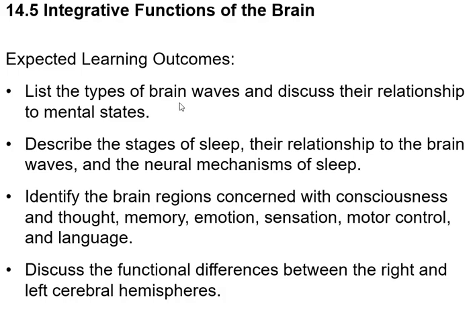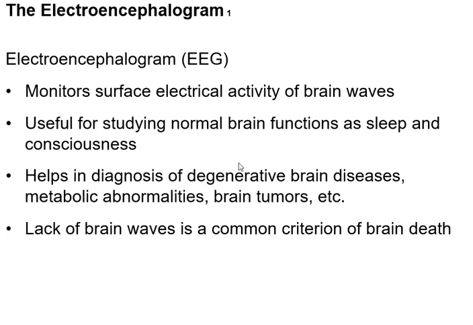So what they do feel more comfortable with is looking at brain waves. So we have electroencephalograms or EEGs where we look at the different brain waves. Other things that you can look at with an EEG besides mental illnesses, you can look for metabolic abnormalities, for brain tumors, someone who has degenerative brain disease, there's Alzheimer's, other forms of senility, and a lack of brain waves is a criterion for brain death.